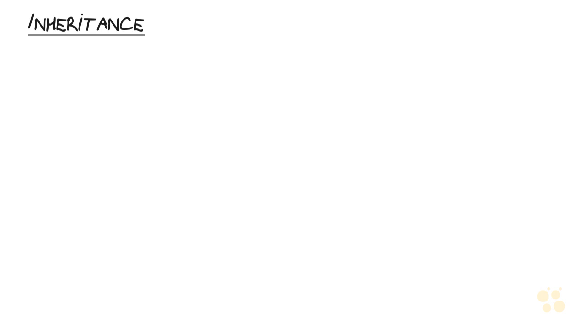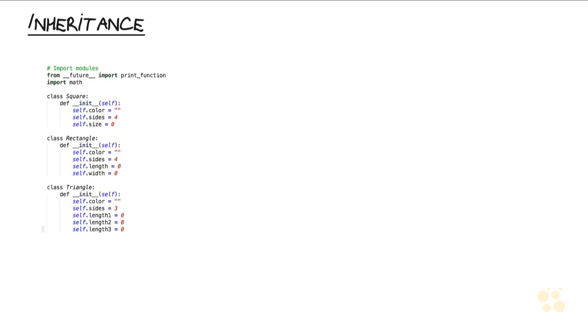One thing you're going to learn as you become a better and better programmer is that anytime you see code being repeated multiple times over and over inside of your program, you're probably not taking advantage of a feature that you otherwise could be. Take a look at this code sample here. I'm defining a few different classes in this code sample, and I've got a square and a rectangle and a triangle, right?